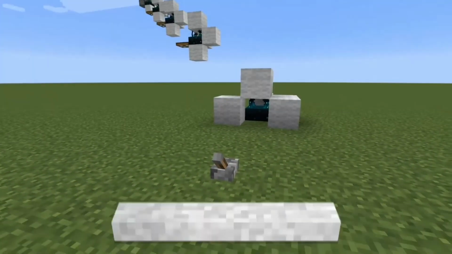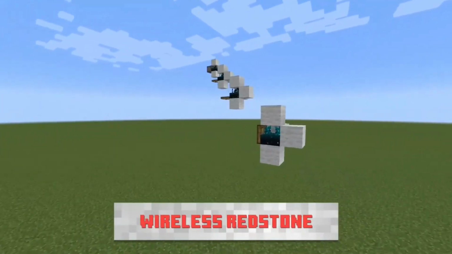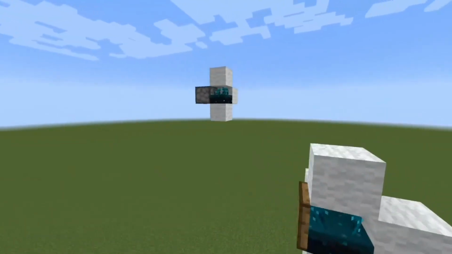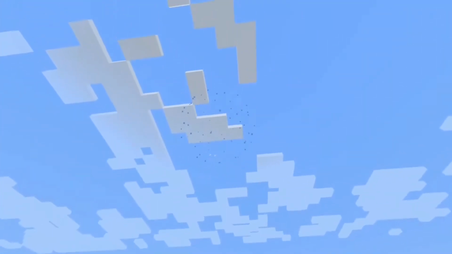We get wireless redstone thanks to the Skulk Sensor. Yes. And we didn't even plan to add it, but when we started playtesting, we're like, wait, we got wireless redstone, and that's so exciting.